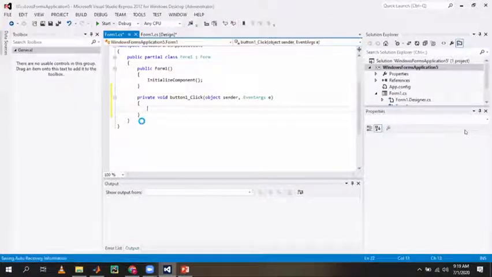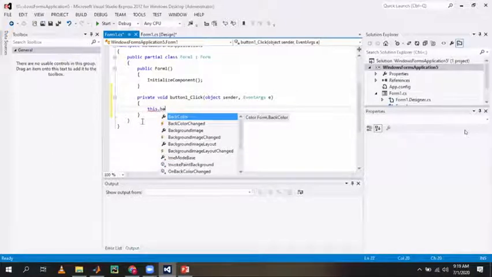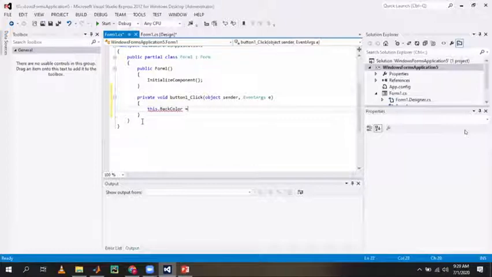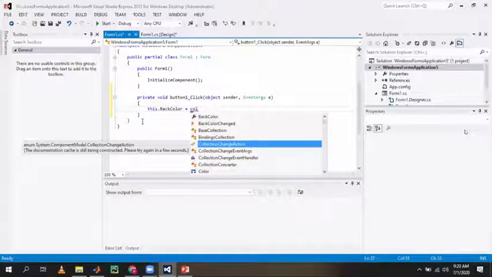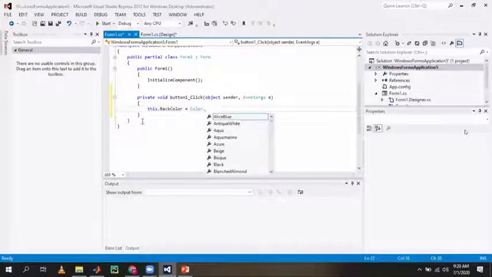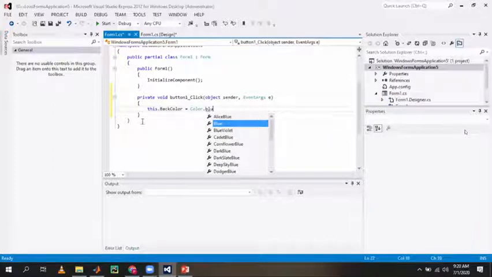If you click this dot back color equal, color dot blue. Okay, if you click this button, the background color is going to change.